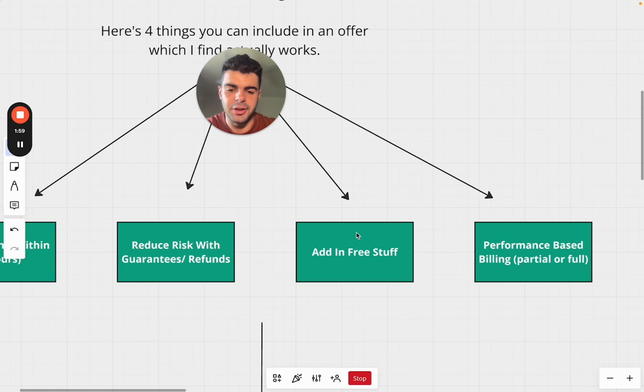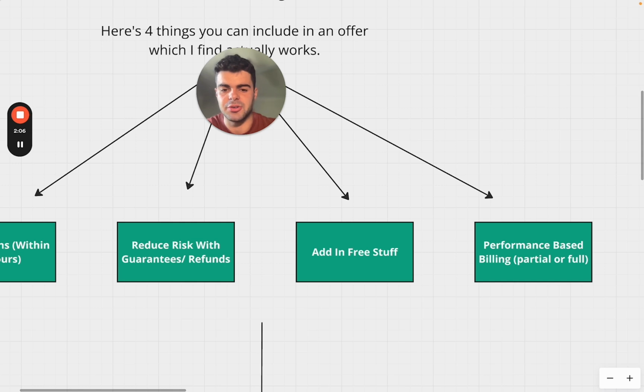Free stuff, there can literally be anything, but any sort of thing that you can throw in for free in your service will massively improve the chance that you're going to convert people because you can include that in your ads. So you can say, comes with a free account audit or comes with a free website conversion audit or something like that. These things are actually very valuable to business owners who are switched on. And if you can add those in for free inside of your offer, along with your normal service, you will get better results with your ads.